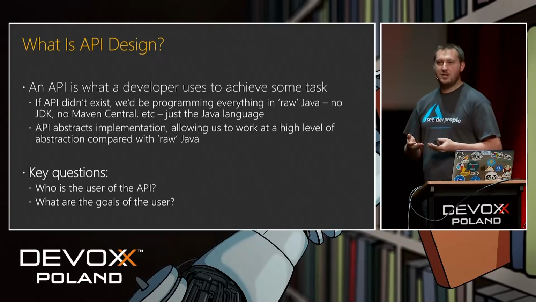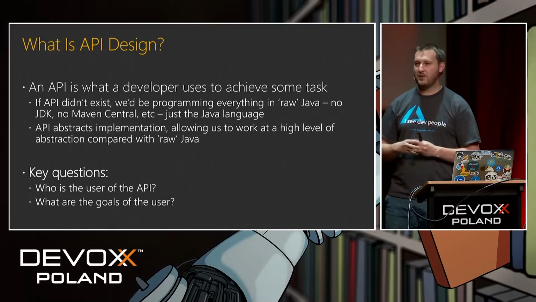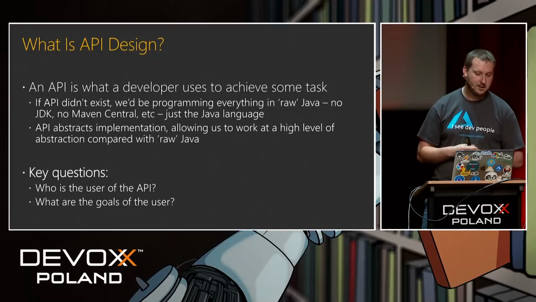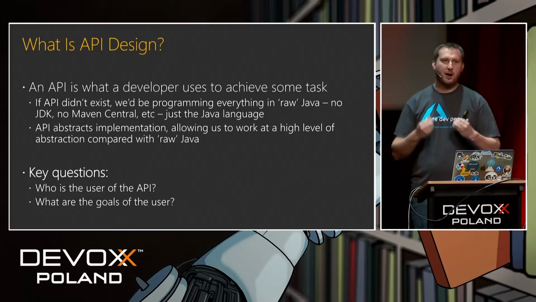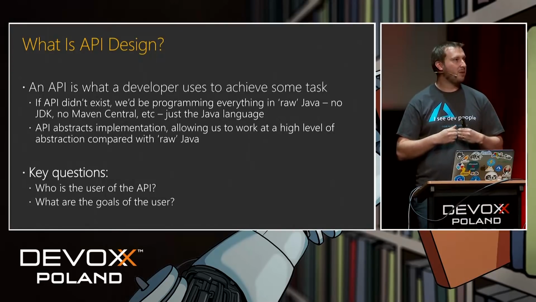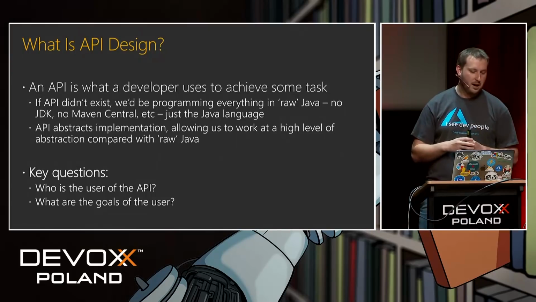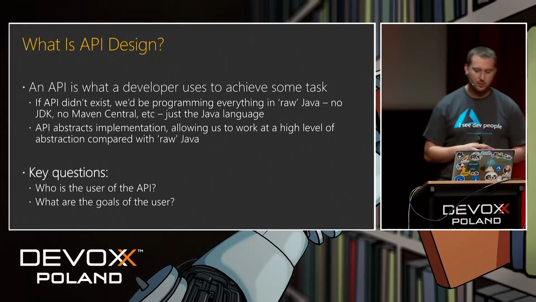We could have an API that just deals with the milliseconds since the epoch, or we could have something that's incredibly complex with all different calendar types that exist. But the users of the date-time API in Java are people like you and I. We're programmers. We don't care necessarily about all the technicalities of time zones and how the different Gregorian calendars and everything work. We just want to know if a date is before or after another date, for example. So we have to target the right audience.